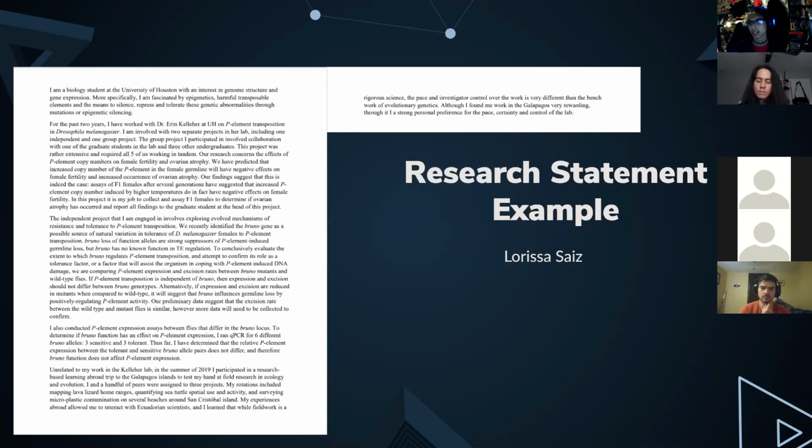And stuff like that. And then one thing that I kind of highlighted in that last paragraph was that I've done field work and I've done lab work. And I prefer lab work because it's more control, and I prefer the pacing of lab work as opposed to field work. So definitely include everything, not just the stuff that you've done in your lab, if you have done other stuff like study abroad or REU opportunities like that.